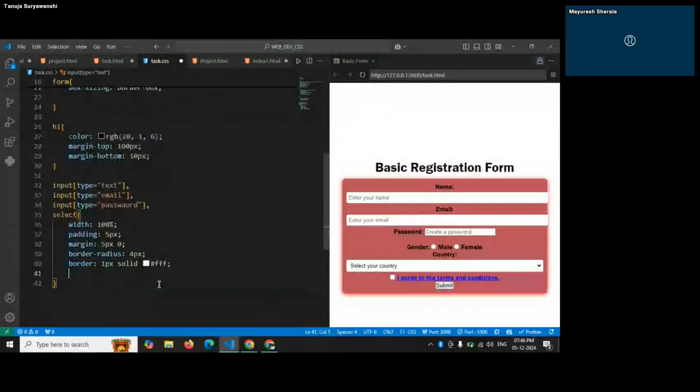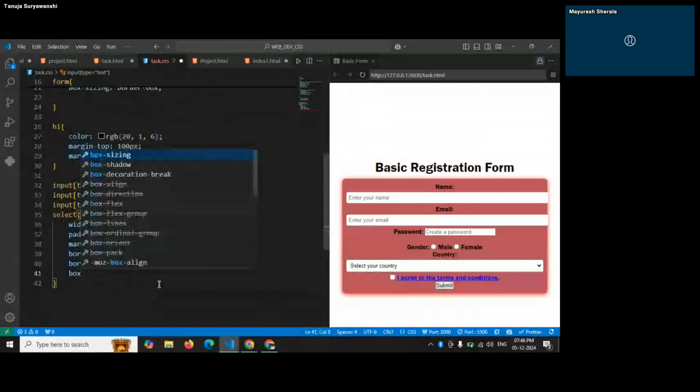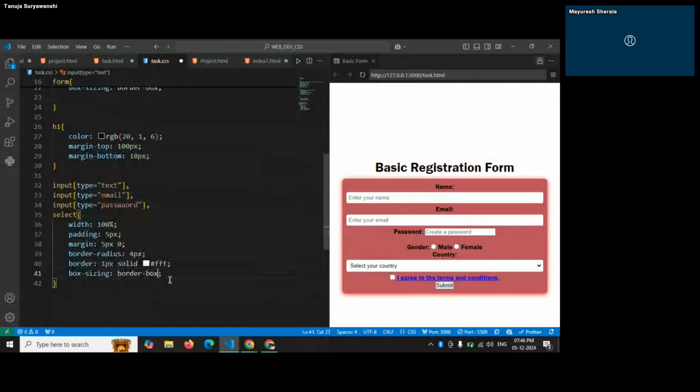Box sizing border box, for float and position.